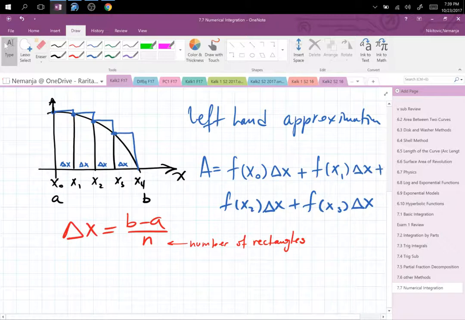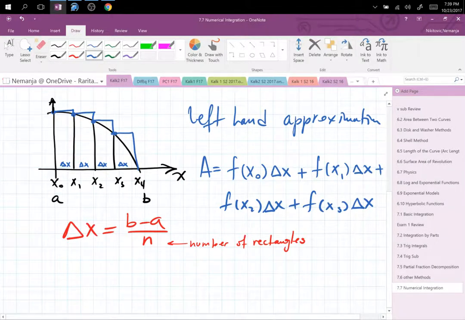What you see here, guys, is the left approximation. The height is computed where the left side of the rectangle is touching the function. So I'm computing the height at x0, and that gives me the height times the width delta x is the area of the first rectangle. Then looking at the second rectangle here, again, left-hand side is touching the function. I compute the function at x1, which gives me the height for the rectangle times delta x.